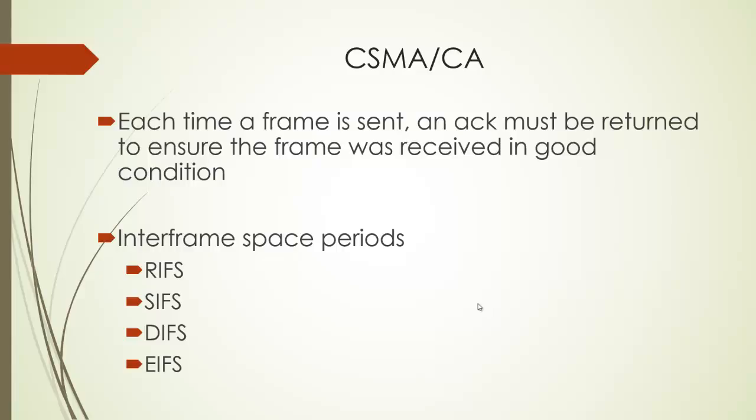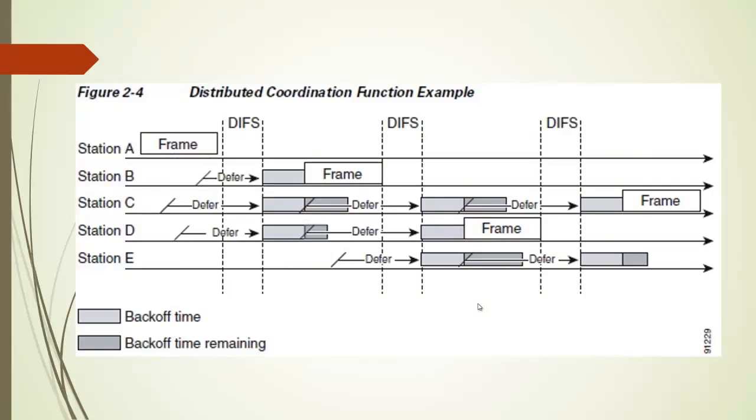And your book goes in and talks about the 4 different types, and I will not quiz you on the 4 different types, but obviously they're listed here. So it looks like this. I'll send a frame, and then there's that space where nobody can send. And then depending on who is next in line, he sends a frame, then there's a space. And then he sends a frame, then there's a space. And then whoever's next, this guy sent a frame.